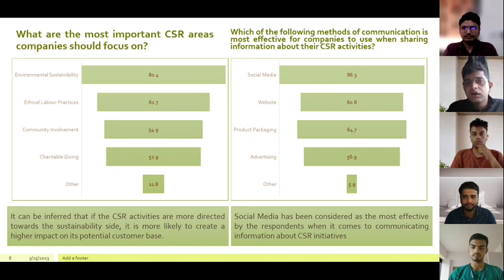And the next question that we sought an answer for was, which of the following methods of communication is most preferred for informing the consumers about the various CSR initiatives? Around 86.3% of respondents stated that social media is the most effective way of communication, followed by product packaging, which was around 64.7%, which was ultimately followed by website and advertisement. Thus, if a company really wants to make their initiatives heard on the global platform, social media is the most feasible way of doing so.